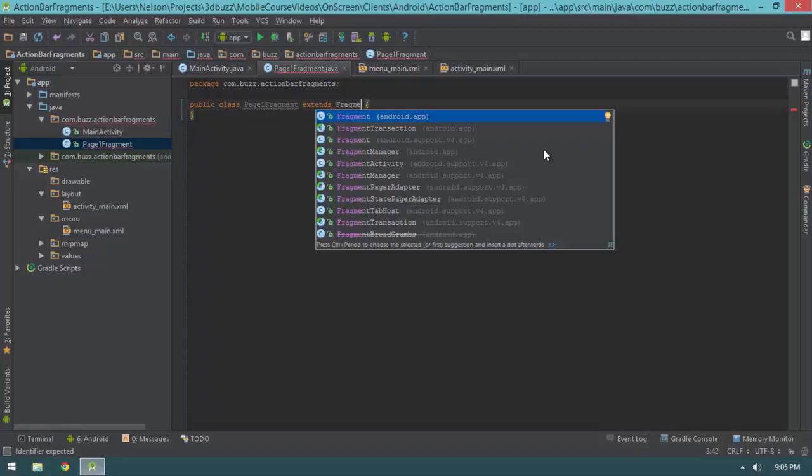Now, what if neither of these things are true? What if you're supporting Android 3 and up, or 4 and up, and you don't really care about nested fragments? Well, at that point, you have to ask yourself, do I need third-party libraries that may depend on fragments? Let's say we have a third-party component that uses some fragment functionality. If it was built against the Android Support v4 fragment, it won't work with any fragments you use in your app if you decide to use the Android.app fragment. So if you have a third-party library that necessitates using one or the other, then you must choose the one that will be compatible.